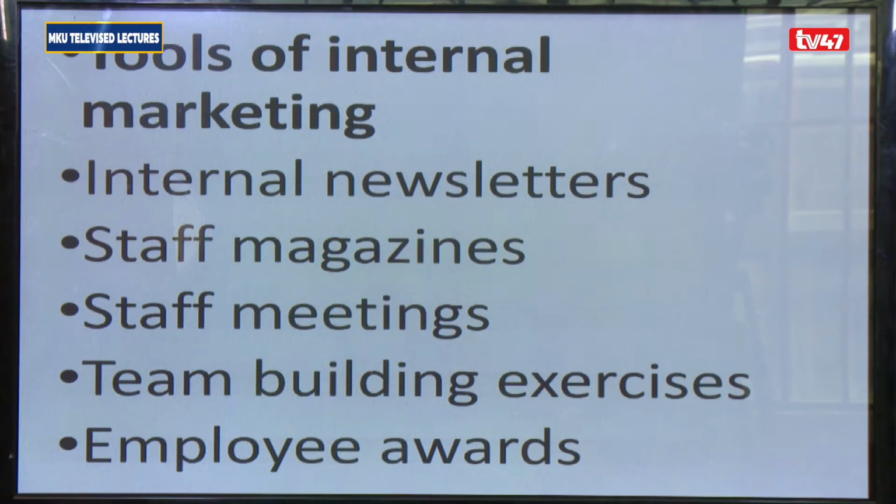But most organizations would prefer, particularly if it's a big organization, to have departmental meetings that are monthly, so that everybody is able to feed back and say, this is what I've experienced, these are the challenges, and these are the highs or the lows that we're experiencing as a department. And then also we have team building exercises. This is where you get your team out of the office environment. That's when you get to understand who they are, what they are passionate about, what their hobbies are. Then you'll know how to work with them when you get back to the office.